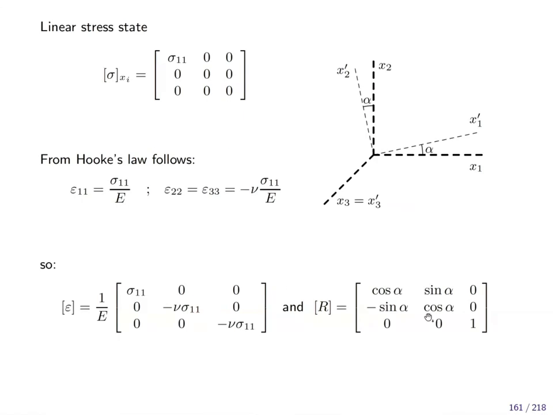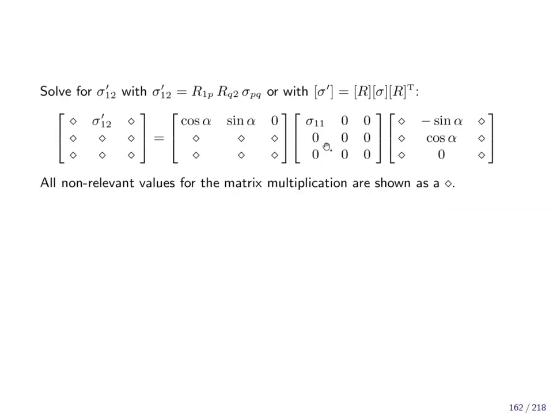We rotate by a certain angle and we see the strain resulting from the action. We rotate around the angle alpha and see what happens. Take the shear stress component, that's the one I'm interested in. The diamonds here, the small symbols, just say that I don't want to calculate all these things. That means we need from the rotation matrix only the first row and the second column in order to calculate this. From the stress tensor, we need everything.